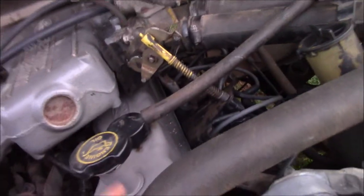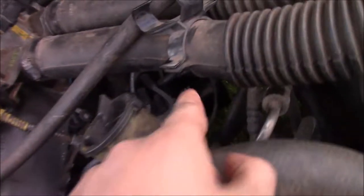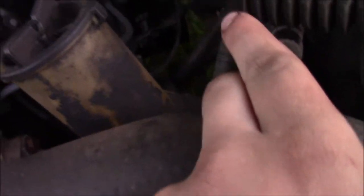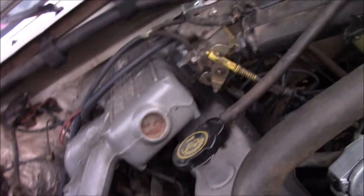It is a quart low, so the valves do still rattle, but it's nowhere near as loud, and we've rebuilt pressure at the gauge. So, like I said, guys, that little oil filter down there will cause all kinds of problems, pressure related and all that. And honestly, guys, an oil system in a truck this old isn't that complicated. Now, I cannot speak for the newer vehicles, and I cannot speak for anything other than Ford. I explained it earlier. If you want to go back and watch that, you can.